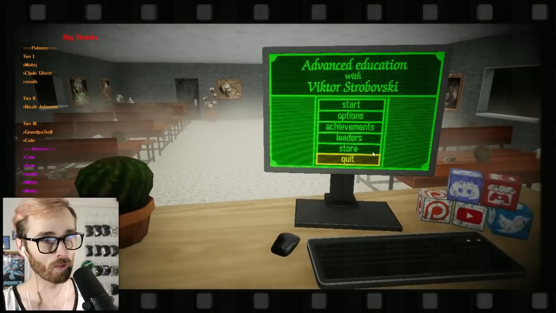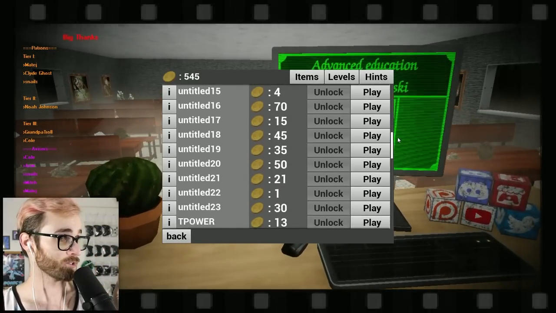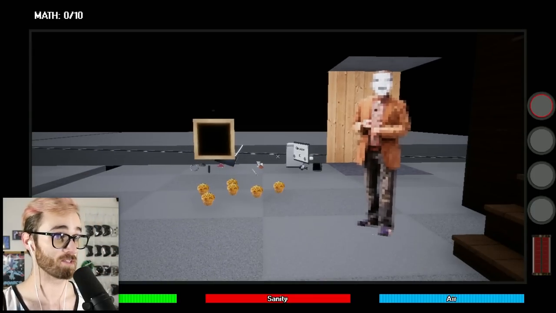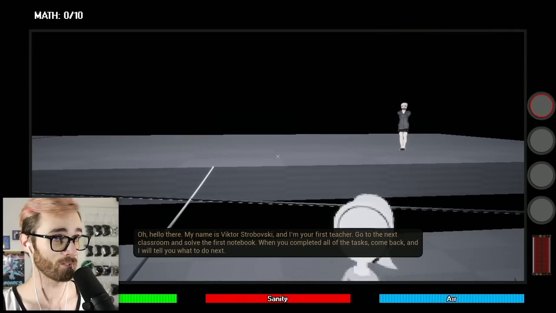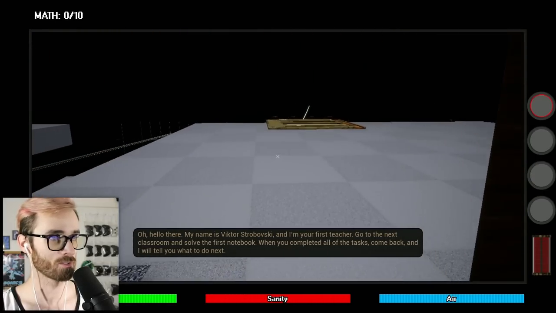Because y'all already know, I'm going to be doing a lot of videos on this game. So that was 49, I think. So we're on 50. Big number 50. We've gone through a lot of these. Yo. Hello there. Oh, hello there. My name is Viktor Strobovski. I like how she just teleports. Go to the next classroom.